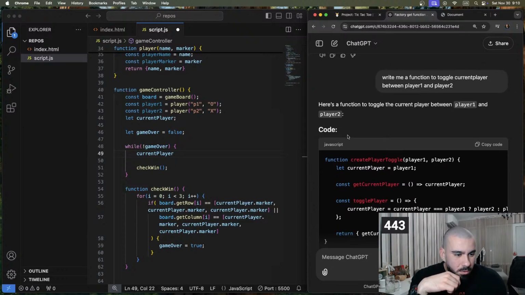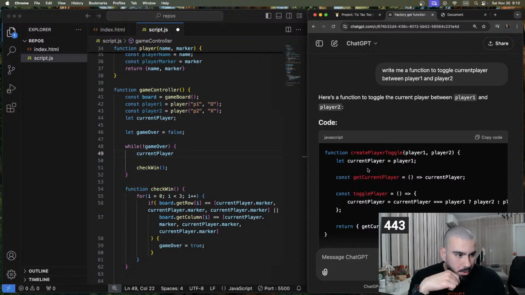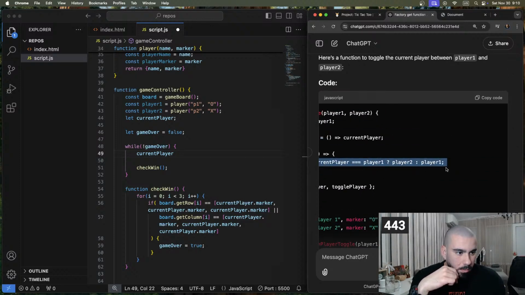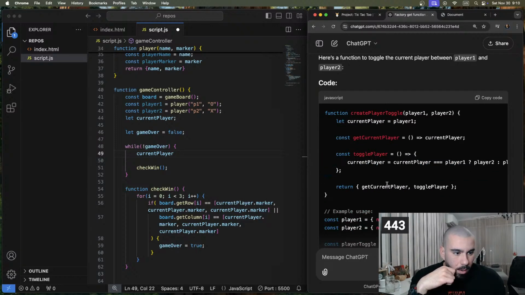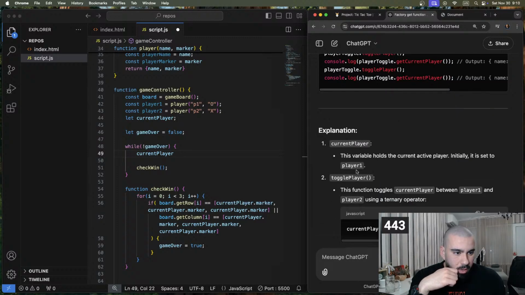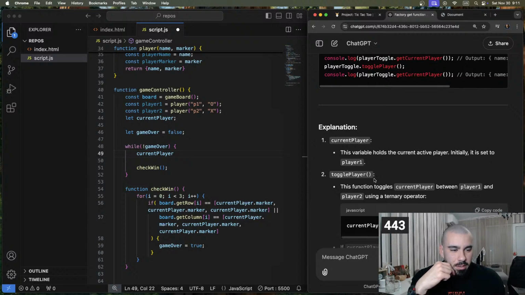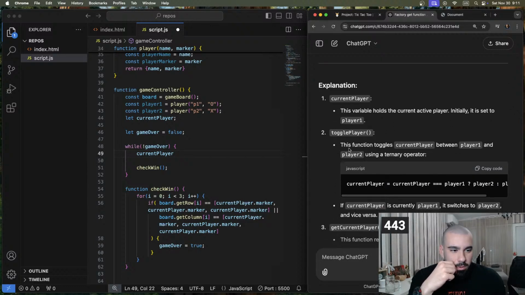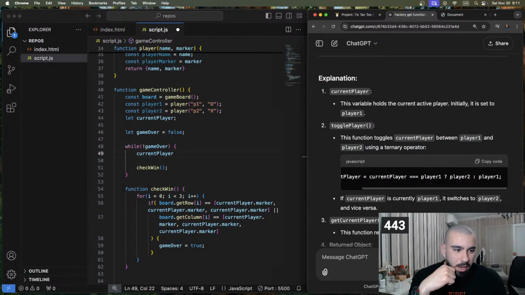Here is a function to toggle current player. Current player is a variable that holds the current active player. Initially it is set to player 1. Toggle player toggles current player between player 1 and player 2 using a ternary operator.